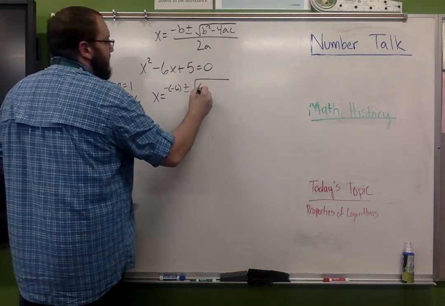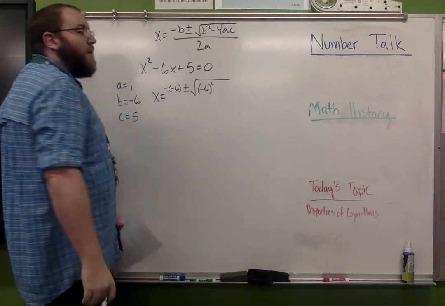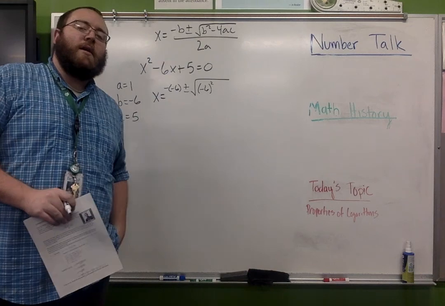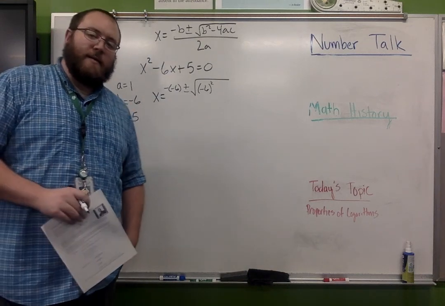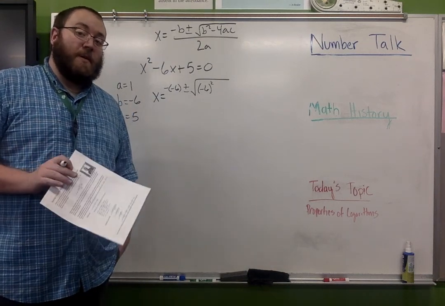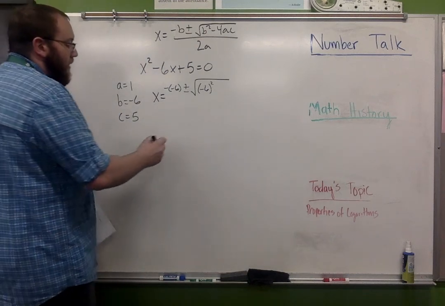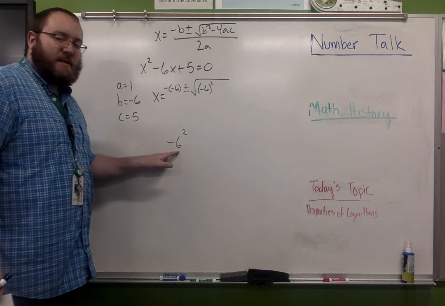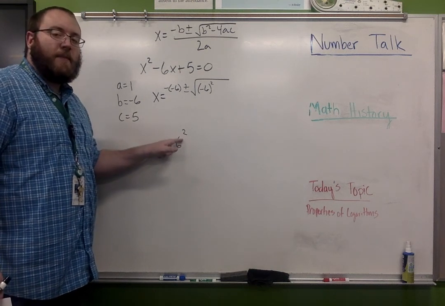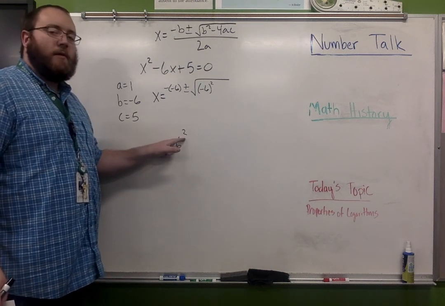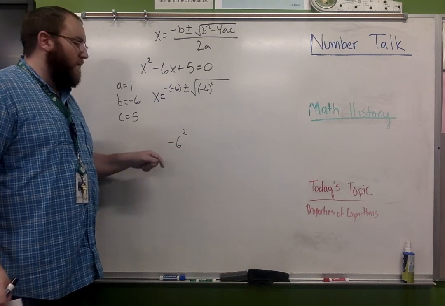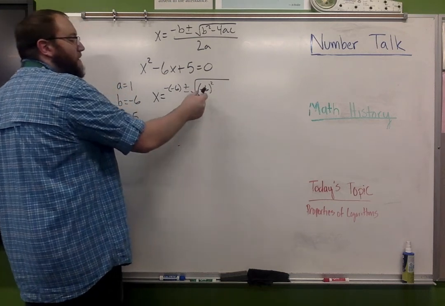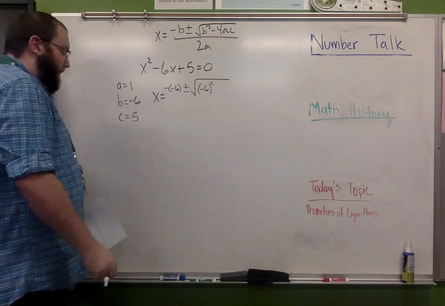So negative 6 squared. Now if you type in minus 6 and then the squared sign on your calculator, you're going to get negative 36, because your calculator does PEMDAS, where you didn't do PEMDAS. Right? Your calculator reads this as negative 1 times 6, so it's going to do the exponent first in PEMDAS. It's going to do 6 squared, which is 36, and then tack on the negative. So you need to write it with parentheses. Right? It's negative 6 quantity squared.